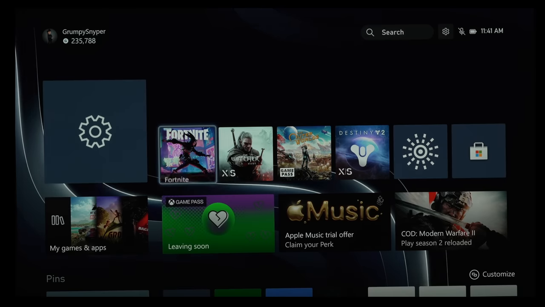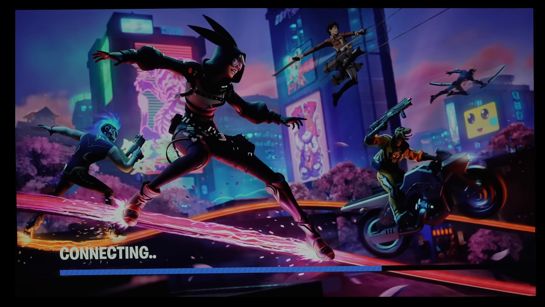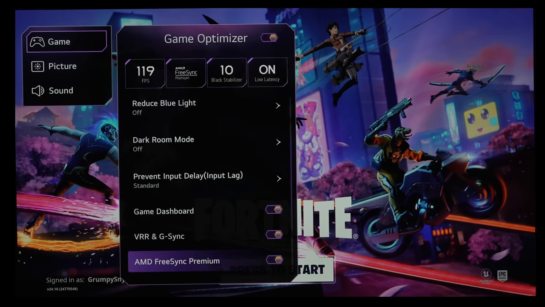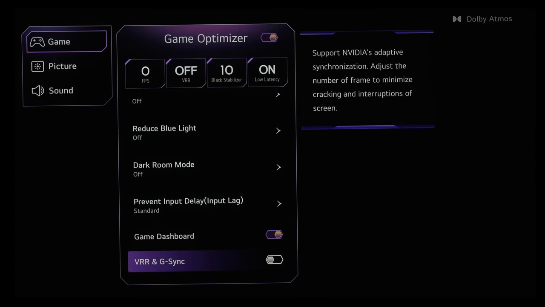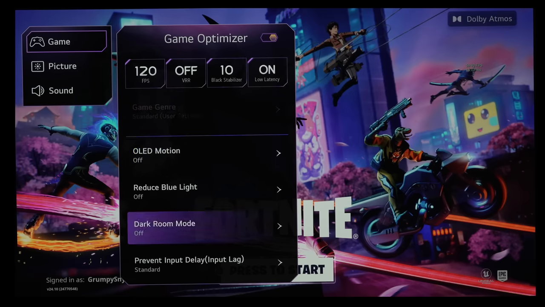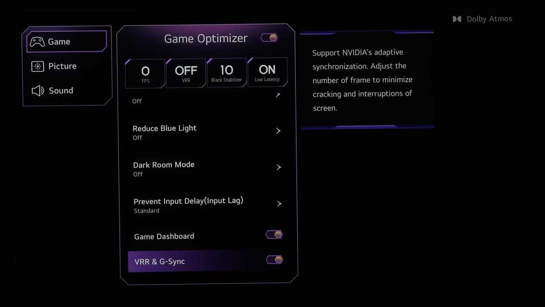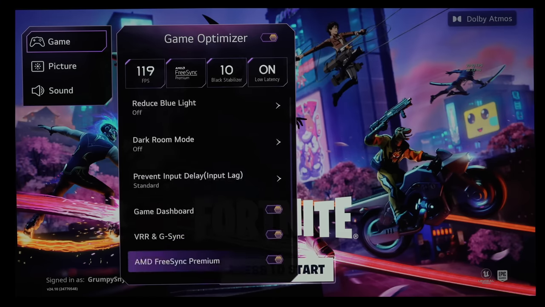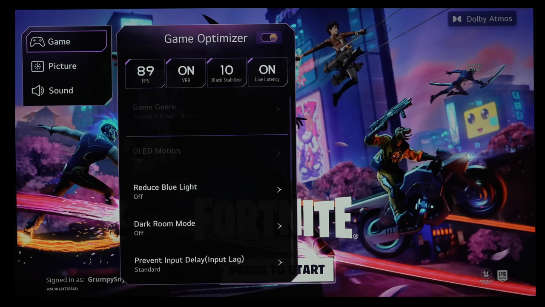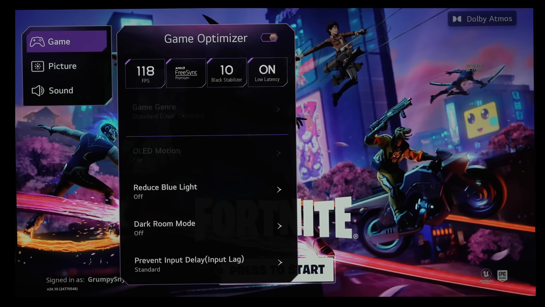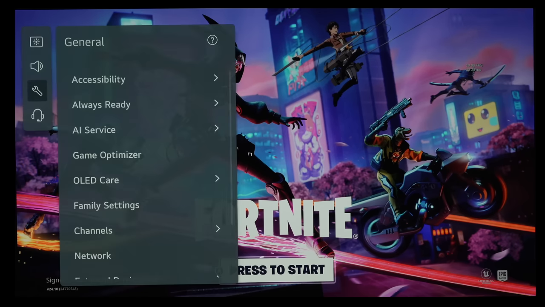So at this point, I was just trying anything I could to see if I could get stuff to no longer be grayed out. I tried 60 Hz. I tried turning off the FreeSync, the VRR. Everything is still grayed out. OLED motion will come back when you turn off VRR, however, but that's the only one. And that's because BFI will not work with VRR, so if you are trying to use BFI and it's not available, that is why.